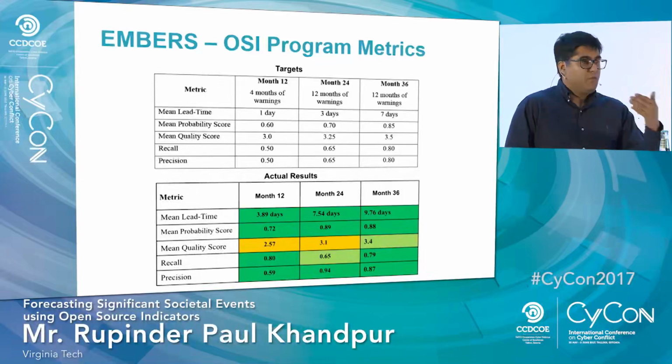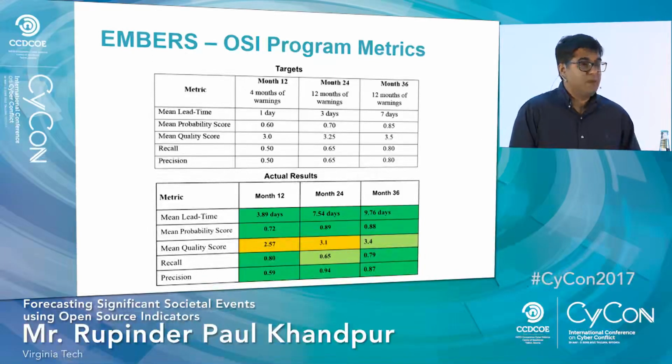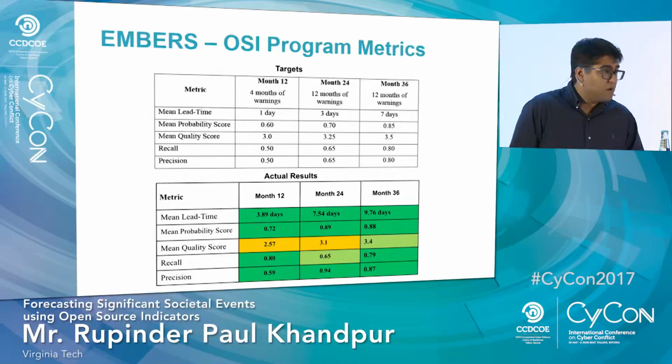So that's beating the news, before it's reported in the news. That's why we call it beating the news, and that was the title of a research paper that we published with this. And you'll see that by the end, our current average lead time is over 10 days. And the quality metric uses all the key components of a warning, like I explained before: the population, event type, date, and the location. So that governs quality. And our recall and precision are pretty good. We kept up with the standards that were provided through the OSI program metrics.